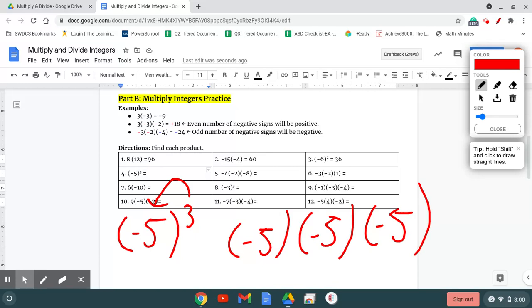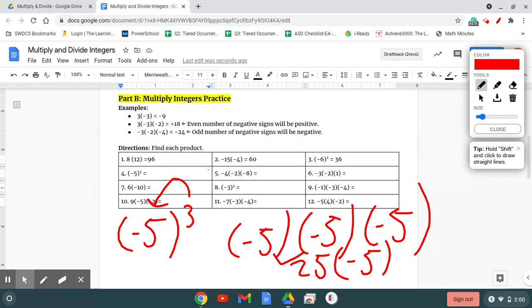So remember, when we have more than 2 numbers, we're going to show our work by doing this caret. We're going to take -5 times -5. 2 negatives make a positive, and 5 times 5 is 25. We haven't used this last 5 here, so we're going to bring that down. Negative 5. So now we have 25 times negative 5.